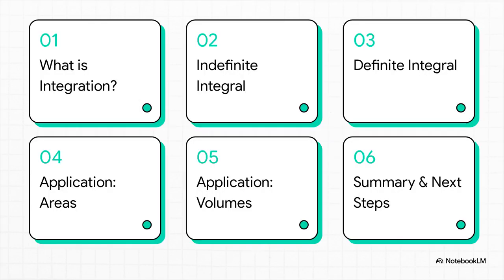Here's our roadmap. We'll kick things off with what integration actually is. Then we'll get into its two main flavors, the indefinite and the definite integral. And once we've got the tools down, we're going to put them to work on some really cool stuff, like finding the exact area of curvy shapes and even the volume of 3D objects. Sound good? Let's get to it.